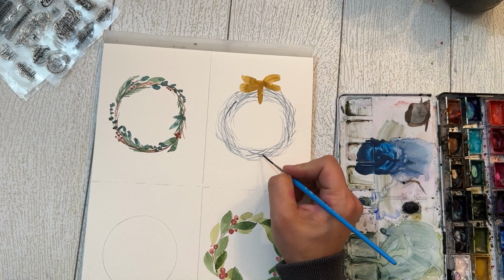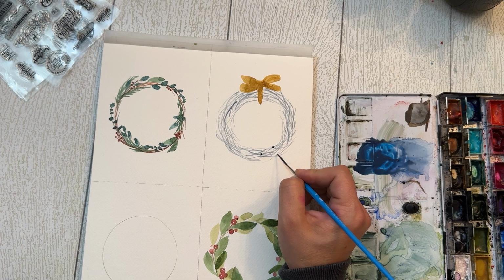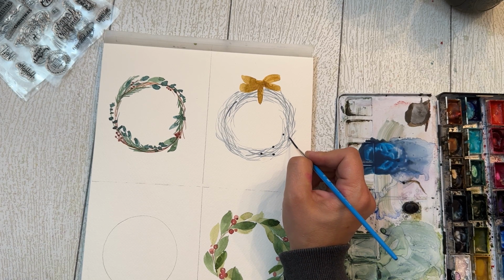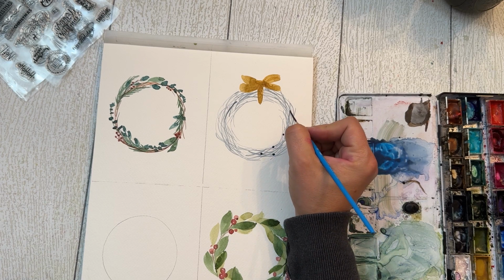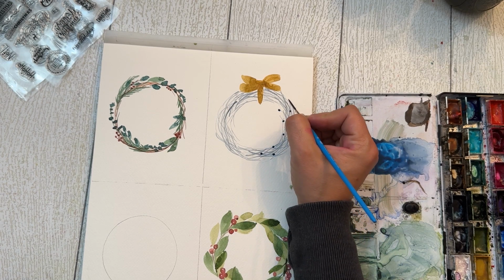So as I prepare to put my little dotted blueberries on my wreath, I'm going to mix up an even darker color and pick up a lot of paint so it's very concentrated, because I want these to contrast to the twigs that I already put on here. So the twigs are a lighter gray or blue.